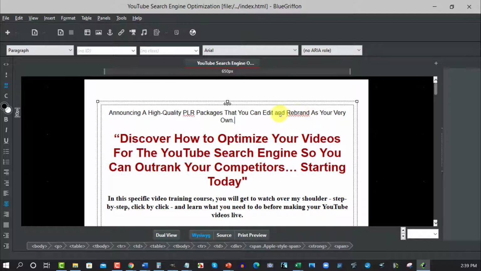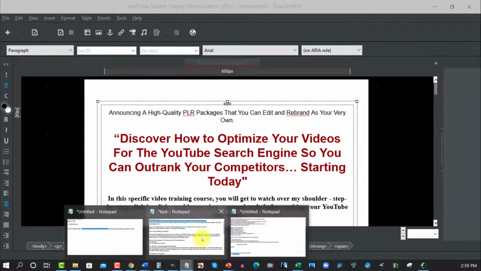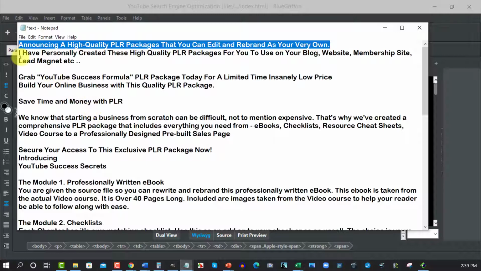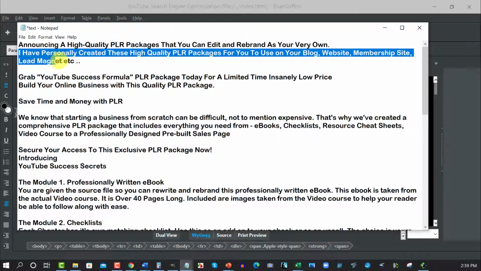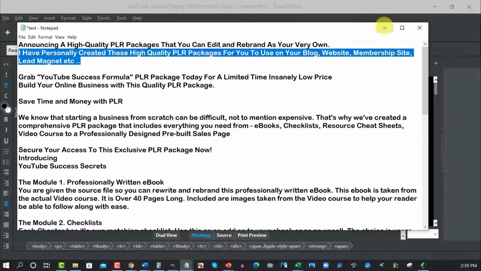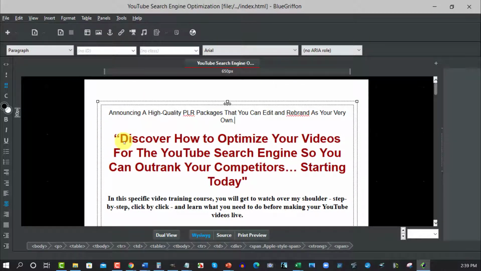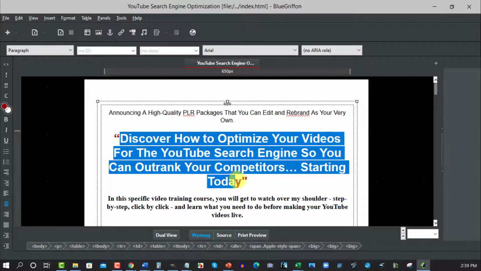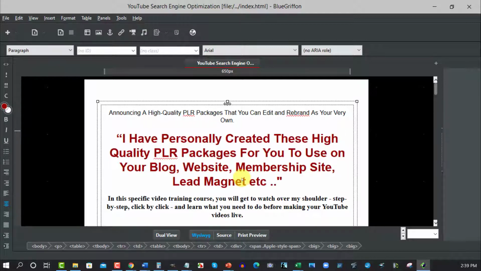And as you can see, it is done. Now what I'm also going to do is grab that back, and we're going to continue on. I'm going to grab this, copy that, and just place this straight into here. As you can see, it's a WYSIWYG editor, which means what you see is what you get. Now let's go Control V.